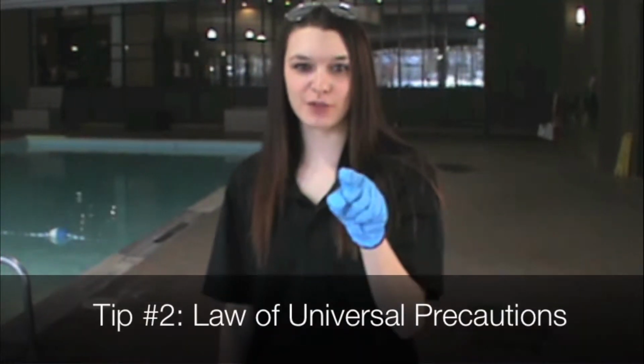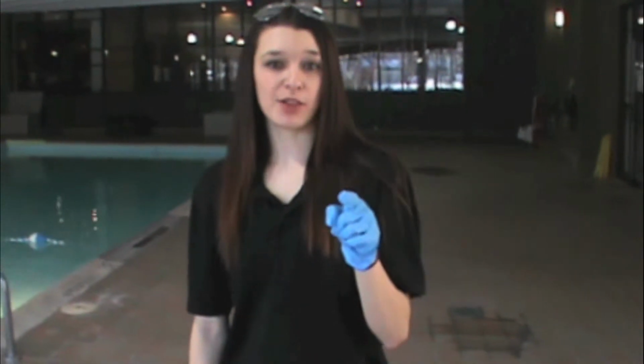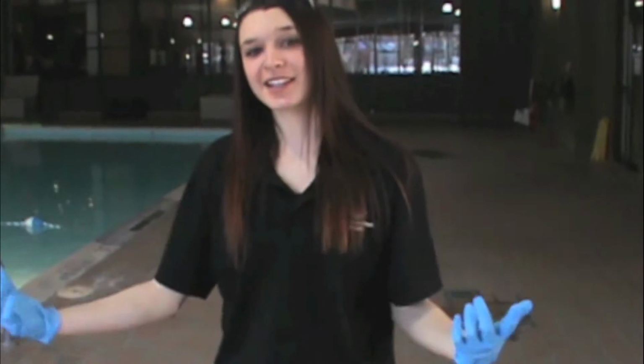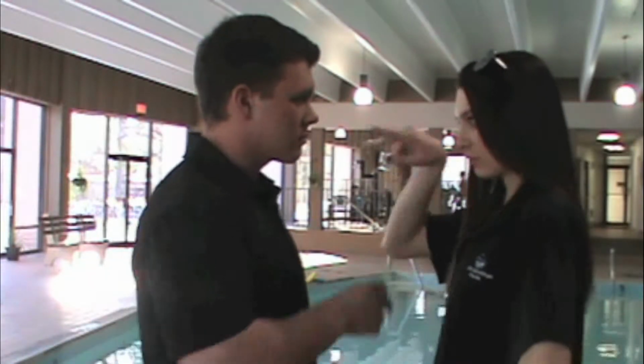Tip 2, observe the law of universal precautions and use first aid gloves. If you think you know what the law of universal precautions is, we'll take a second and let you guess. We're back! If you guessed that the law of universal precautions is treating everyone as infectious, then you're right! Congrats everyone, good job.